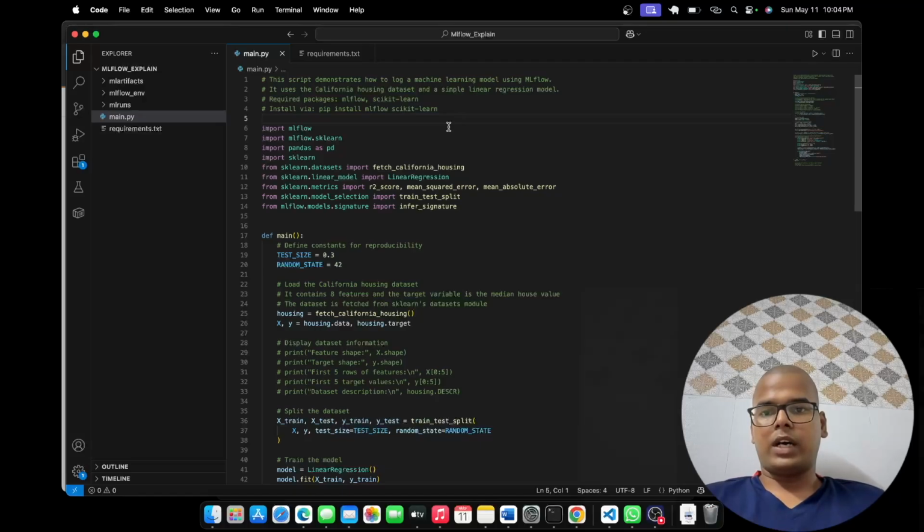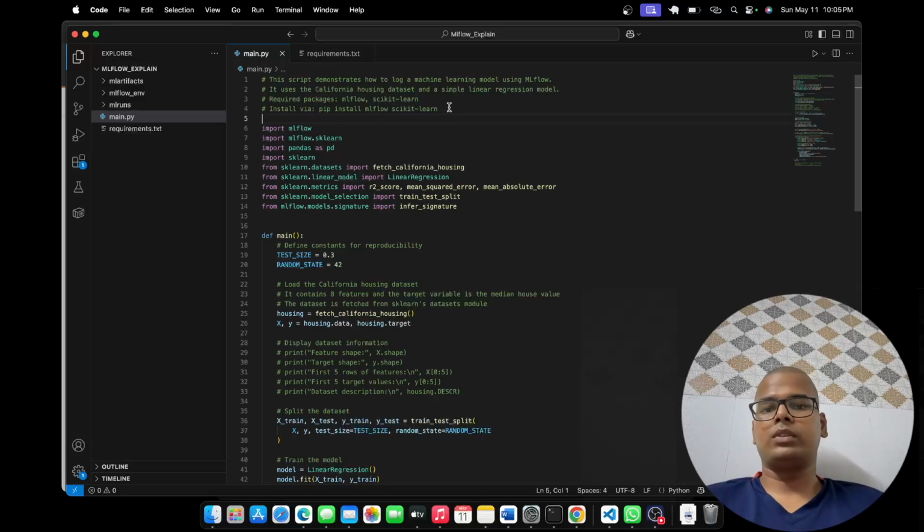Let's see a real example. You can see I have already written a main.py file, which trains and logs all the details related to a linear regression model. I have used the California housing dataset, which is publicly available.